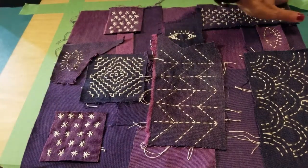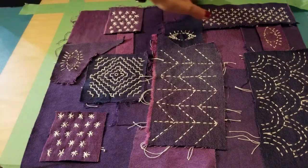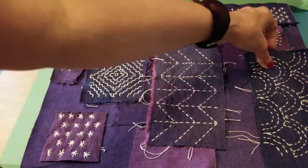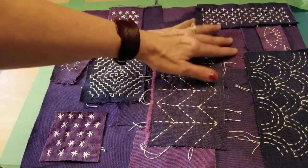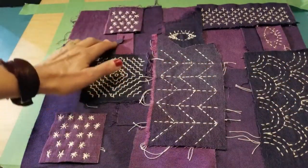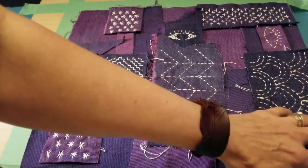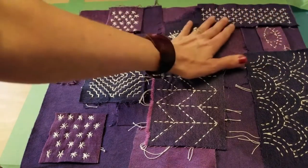I've taped out a 13.5 by 17 inch frame with painter's tape on my work surface, and I've laid out the stitched patches and blank dyed fabric in a pattern for the layout. The zipper will end up being on the short edge, so I planned it so that there wouldn't be a lot of stuff on the edge when I go to sew.